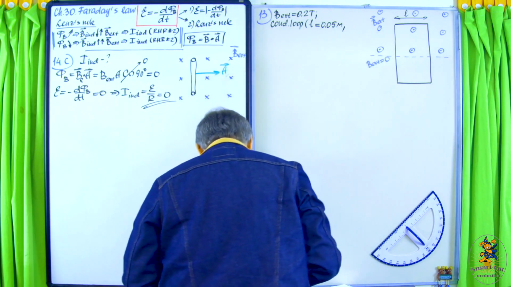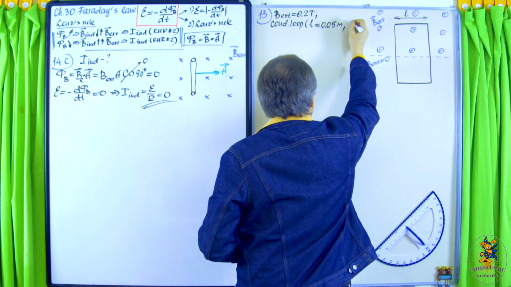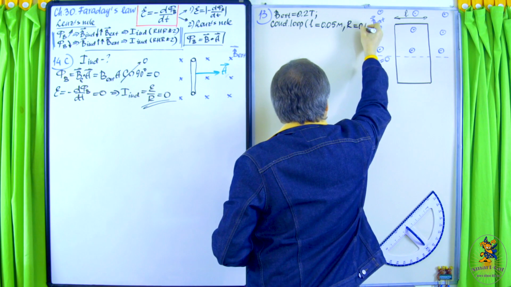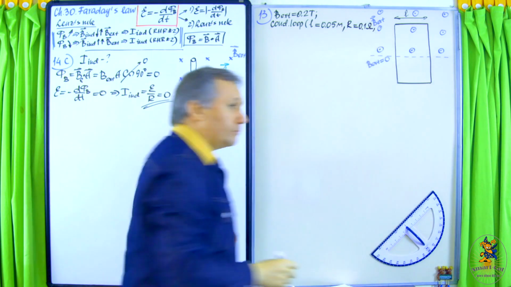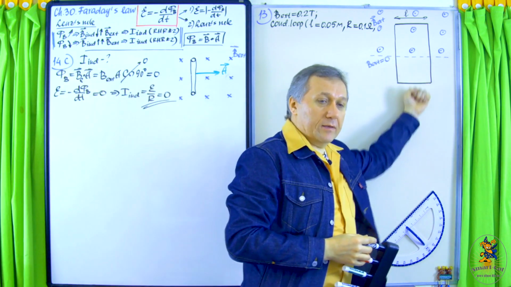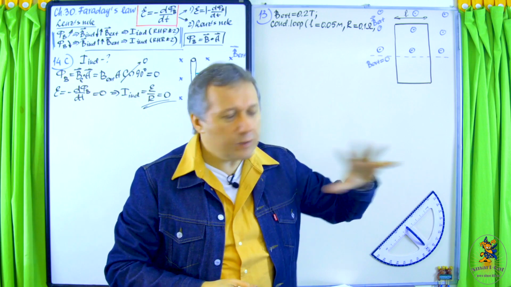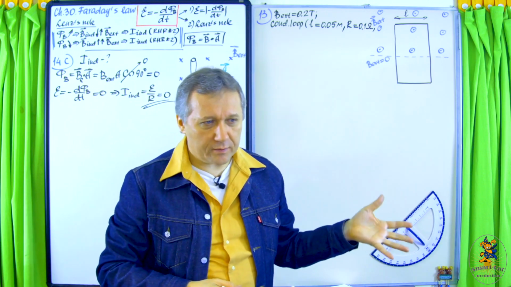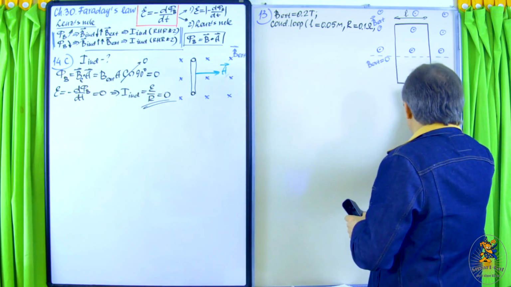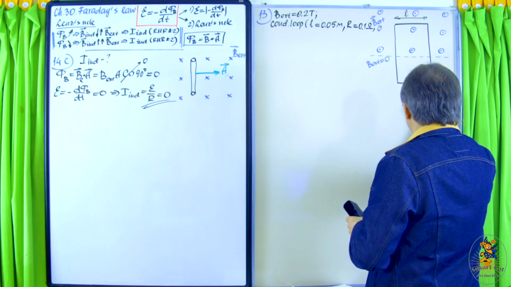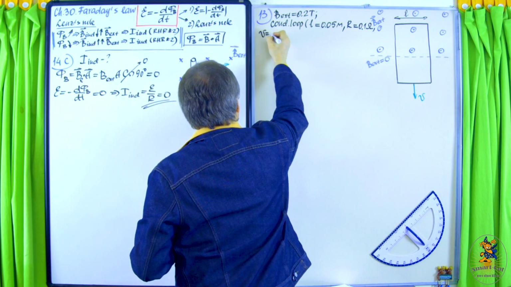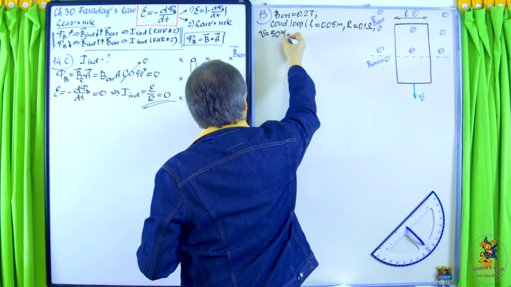Then, what else? Resistance. Resistance of this loop is, actually, what's the value? 0.1 ohms. But that's not the whole story. Now, this loop is being dragged down. Assume that there's no gravitational field, just only the electromagnetic part in the loop. So this loop is being dragged this way with velocity v. The value of v is given. V is 50 meters per second.